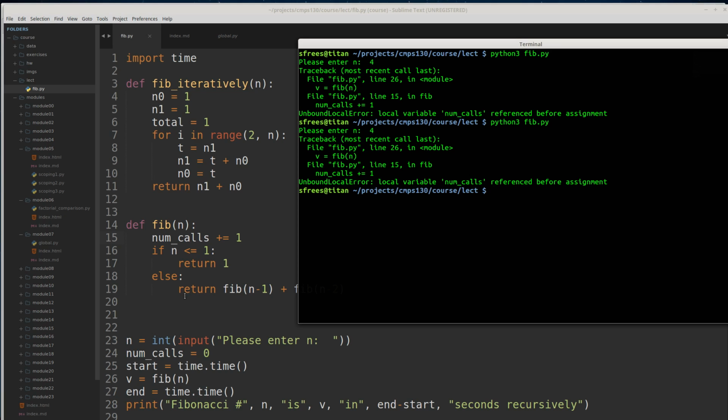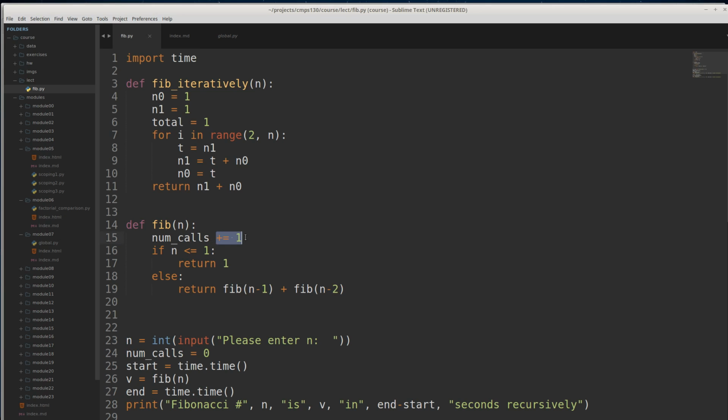So why is that? Why didn't this help? Well, it didn't help because this is an assignment statement. Again, we can rewrite this as numCalls plus 1, and because it's an assignment statement, numCalls is implicitly a local variable. It must be a local variable to fib, no matter what. It doesn't make any difference that fib is down here.